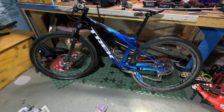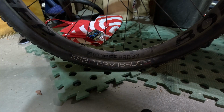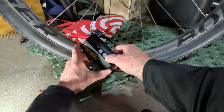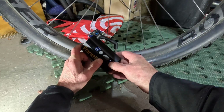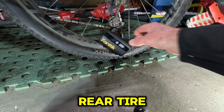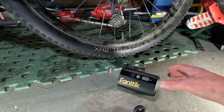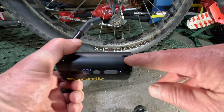Okay, so I have this mountain bike with very little pressure in either tire. 29 by 2.2 tires. Oh, I remembered 35 psi. So I'm going to go down to 20. Hit start. So this is pretty cool. It just uses a standard USB-C charging port.